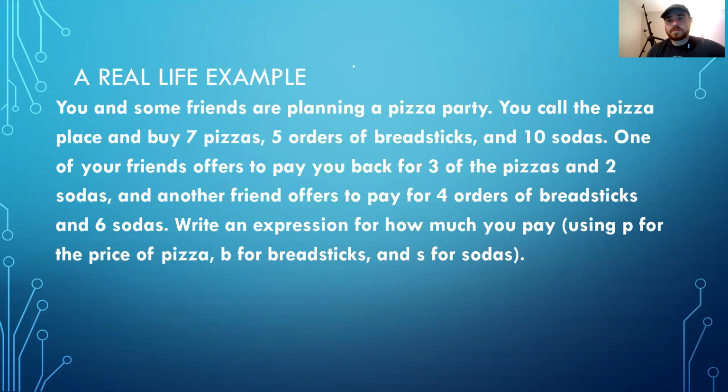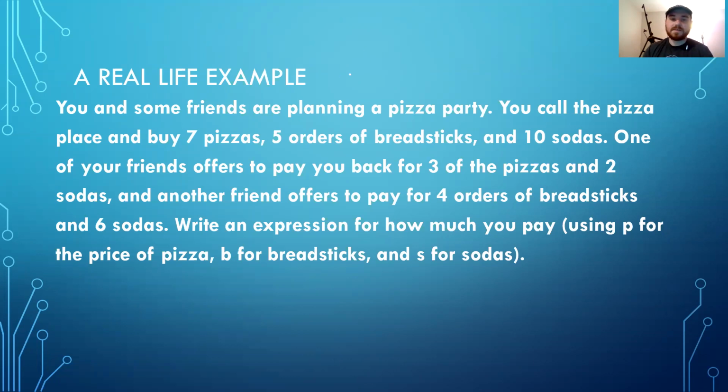A lot of the times when we start doing the algebra unit, kids ask why we are bothering to learn this stuff. We have a whole bunch of letters thrown into math, and we've never really used those before. This is kind of one example. It's a little bit silly, as a lot of math examples are, but it just gives you an idea of how variables can just be used in really common situations. So this is that you and some friends are planning a pizza party.